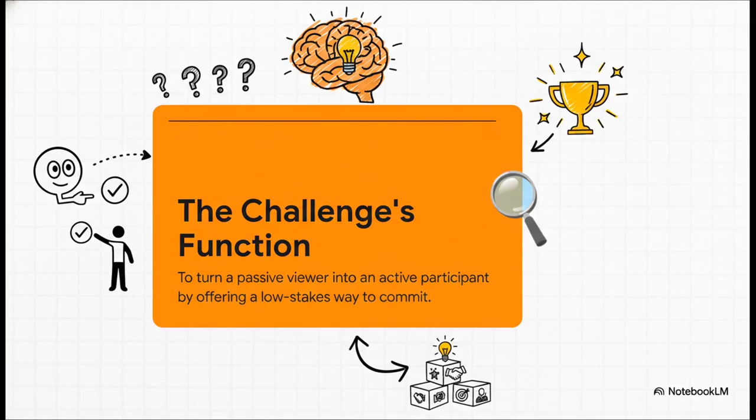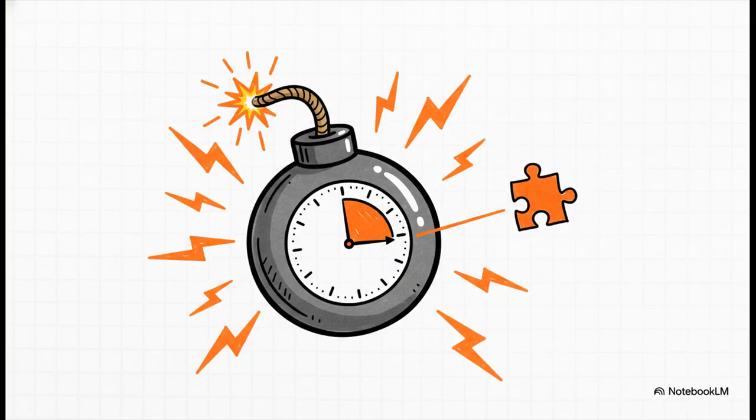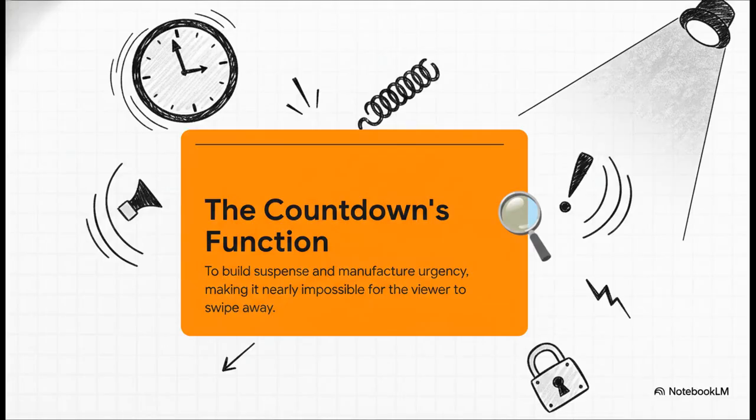You got to see if you were right. And then comes this tiny but oh so powerful little segment, just 3 seconds long, the countdown. It seems like such a small thing, but trust me, it is a crucial piece of this whole engagement puzzle. And what it's doing is, well, it's basically pure psychological manipulation, but in a good way. It manufactures this sense of urgency, it builds suspense.